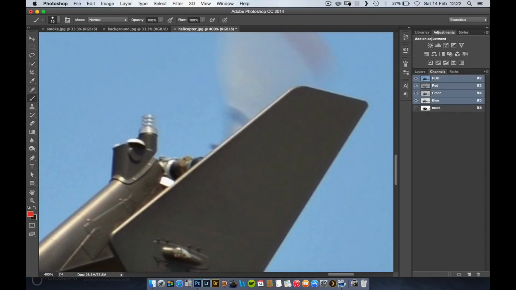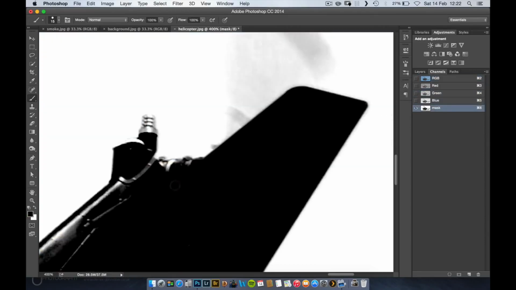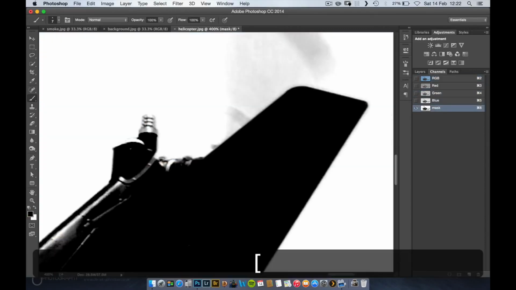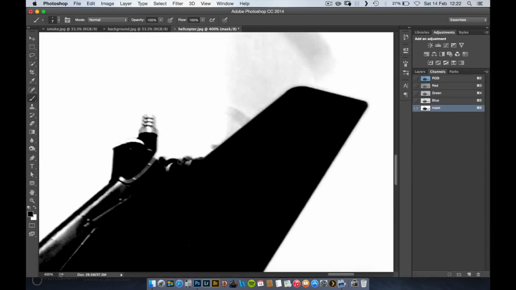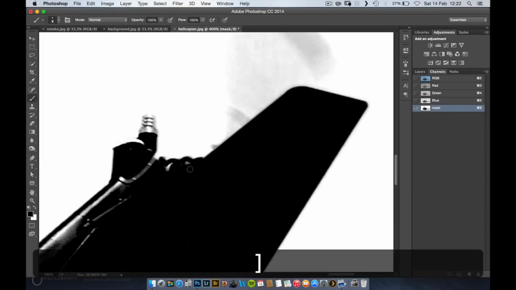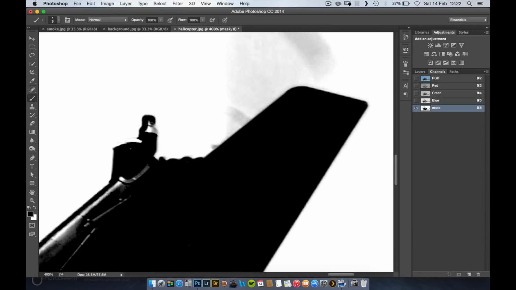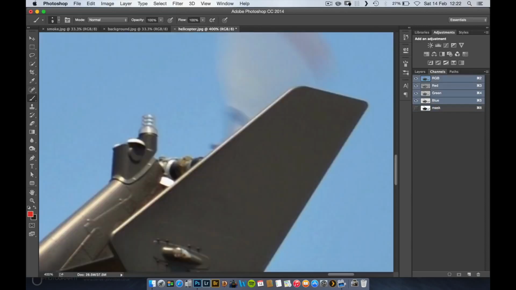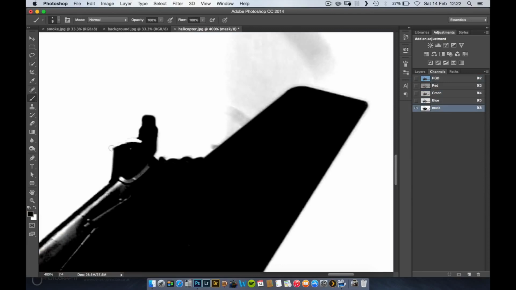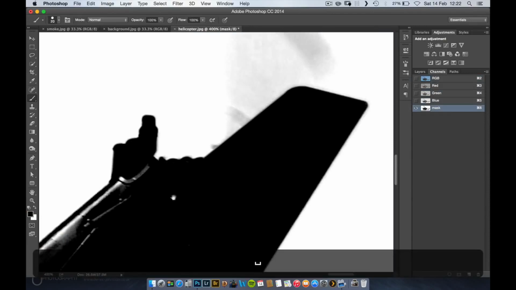So that bit there needs to be. There we are. What's going on with these? A bit there and a big bit there. That's that bit sorted.